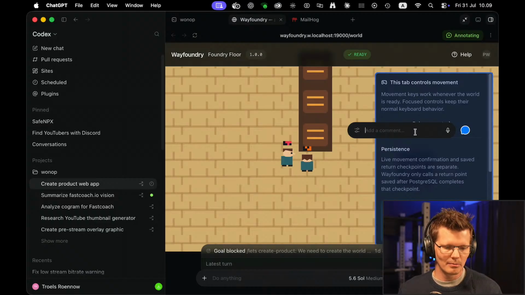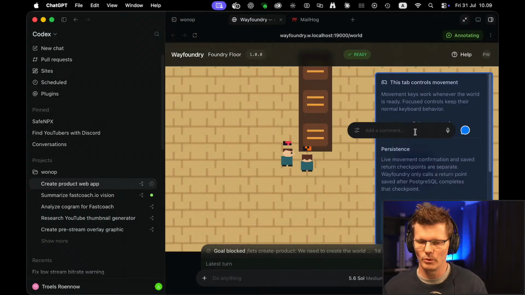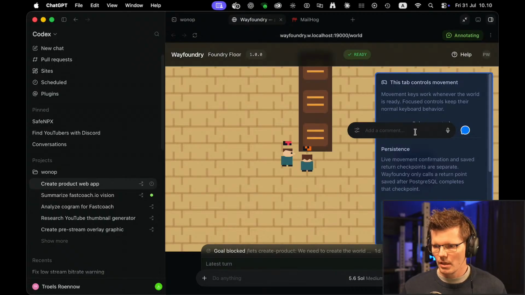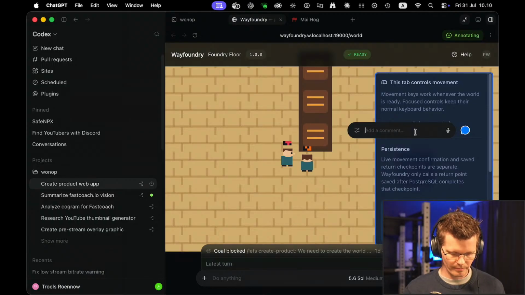Now you can log into the system and use your avatar to move around. And we're just going to refine this slightly. So right now it feels kind of laggy.